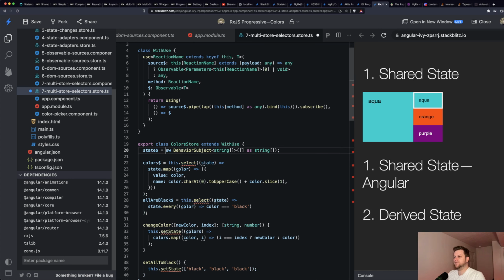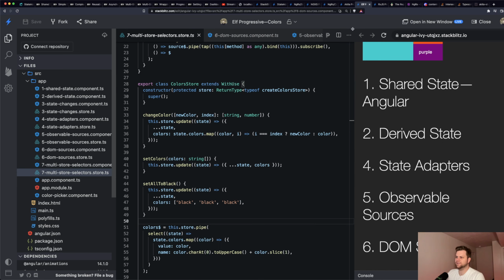No, we're not mapping. Yes, we are. This is a selector. So oops, this dot state. Okay, selectors are done. Look at that.